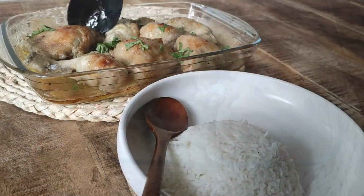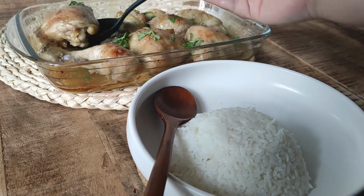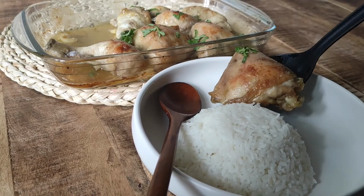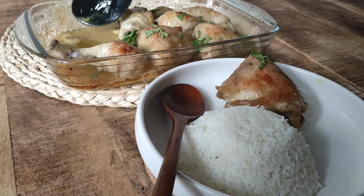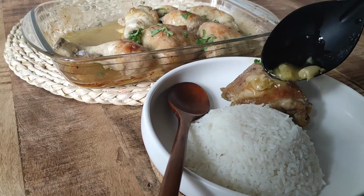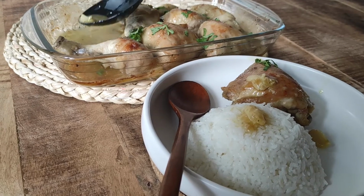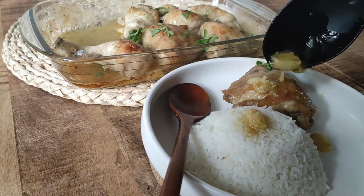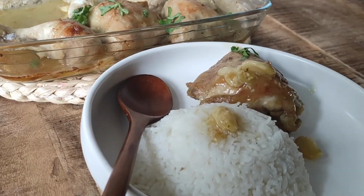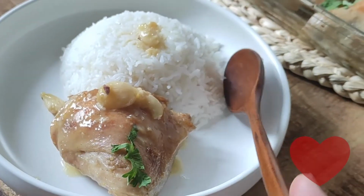Of course, we love this dish with rice, but I guess you could enjoy this with pasta and bread as well. For a garlic lover like me, this is just pure heaven. The air is filled with this wonderful smell of garlic and wine, and the chicken and garlic just deliciously melts in the mouth. Enjoy, guys. Whoa!